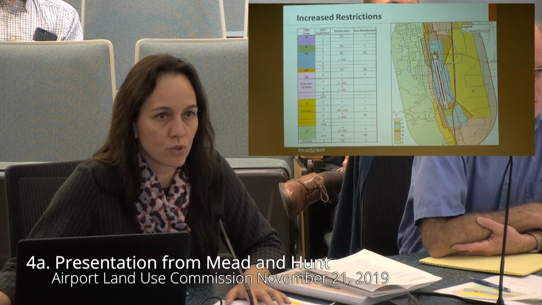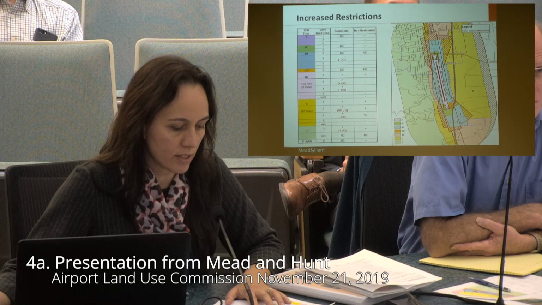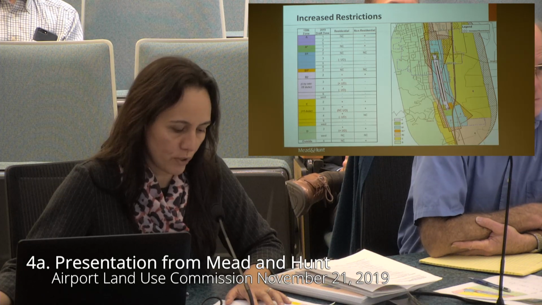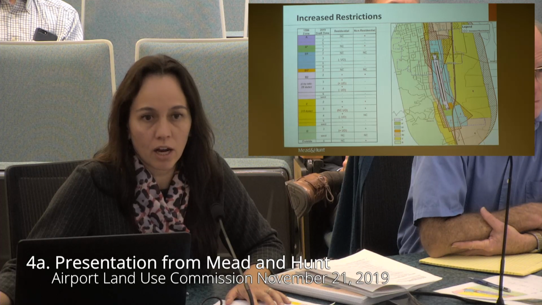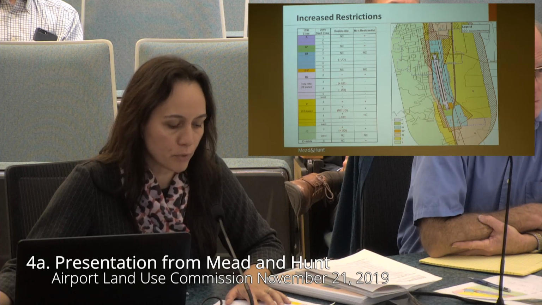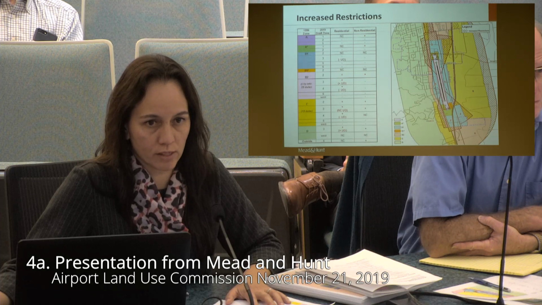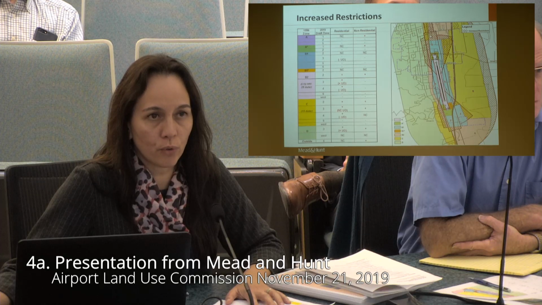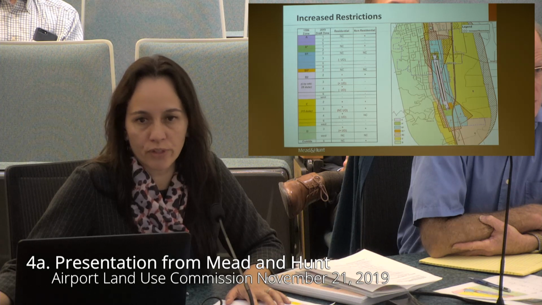As we move into Zone 4, again the pink area, we're seeing a decrease without an urban overlay. With an urban overlay, it would go from 28 dwelling units per acre under the current plan up to 35 dwelling units per acre within an urban overlay zone. So what the city is losing in Zone 2, they could possibly recoup in Zone 4 with an urban overlay.